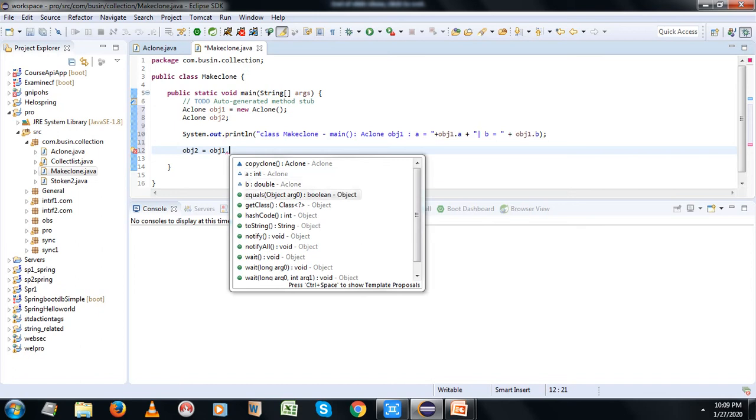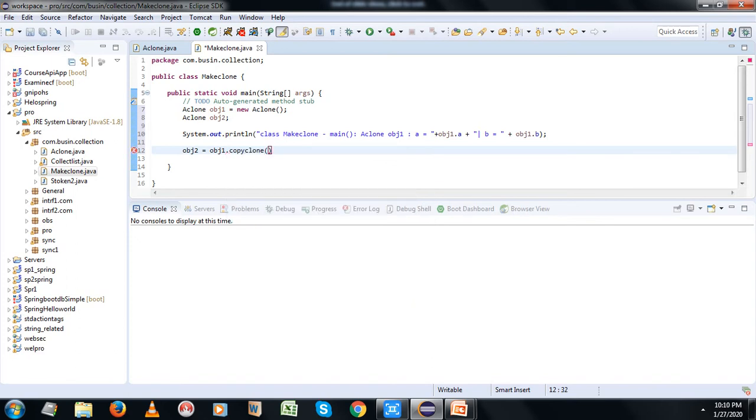So what I have done here: I have already declared the reference variable for a clone, which is obj2, so obj2 is assigned an object. But how do I assign the object?